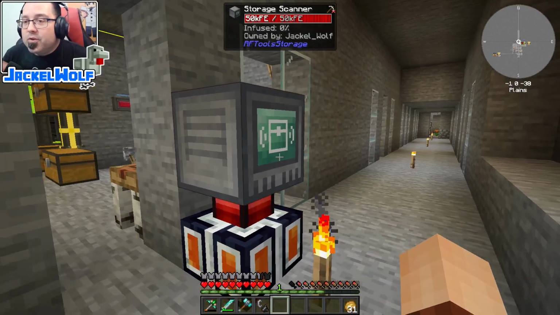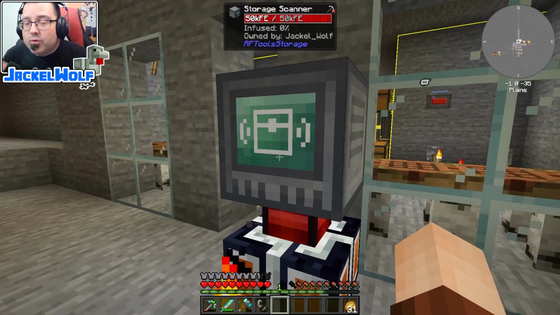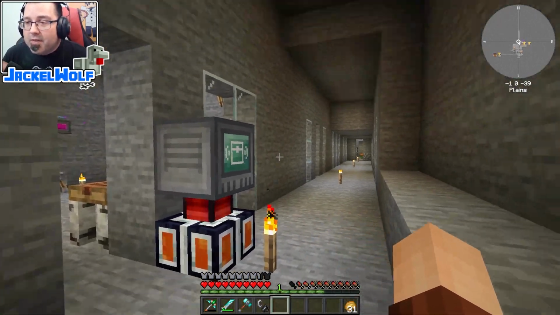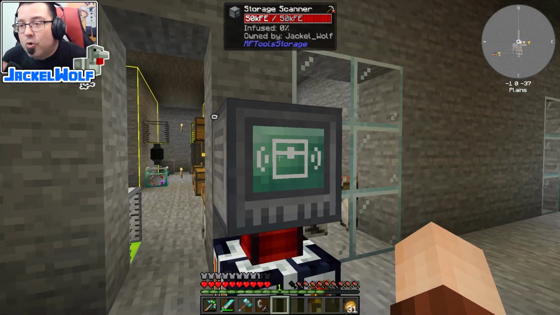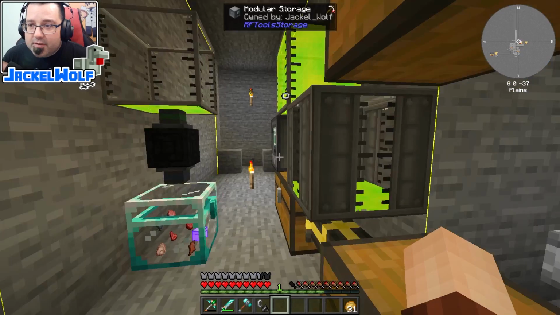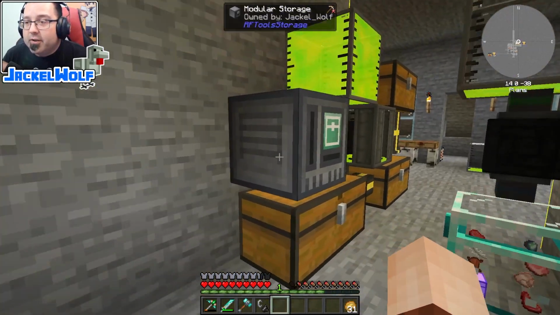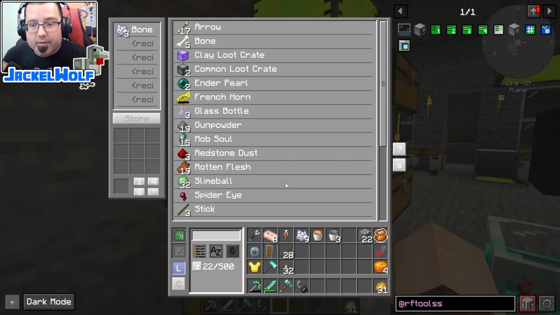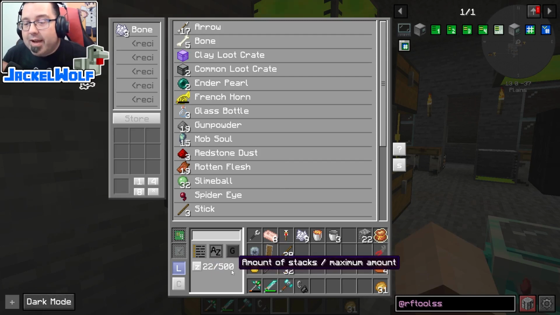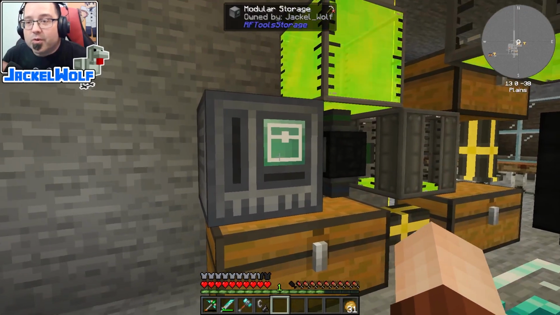I don't believe that there's a wireless option for this though, which is something that the ME system and the refined storage does have available. So that's something for the future. Those are going to be some higher class storage systems. But for now, I think this is going to help us not lag out because of extra items in our mob grinders. Yeah, see, we're only up to 22 stacks out of 500. So we've got more than a little bit of time on this storage system.